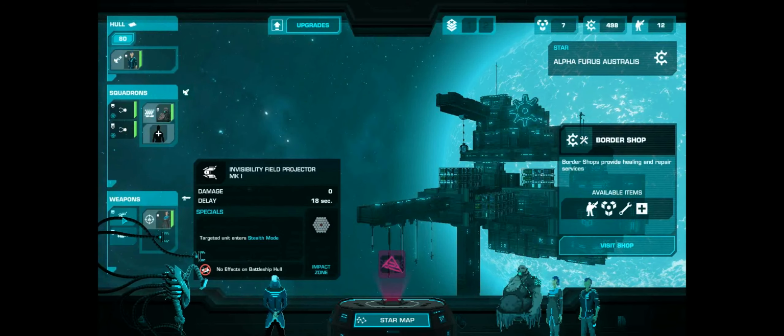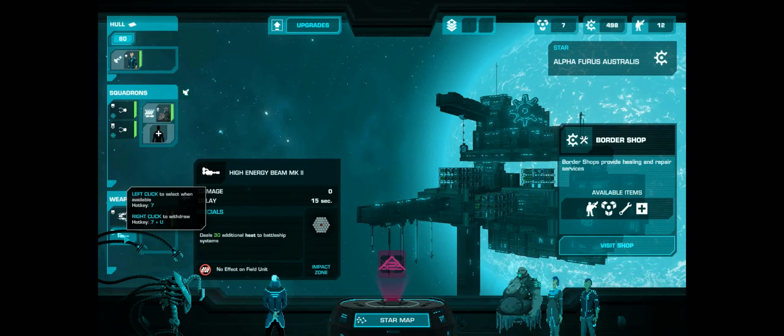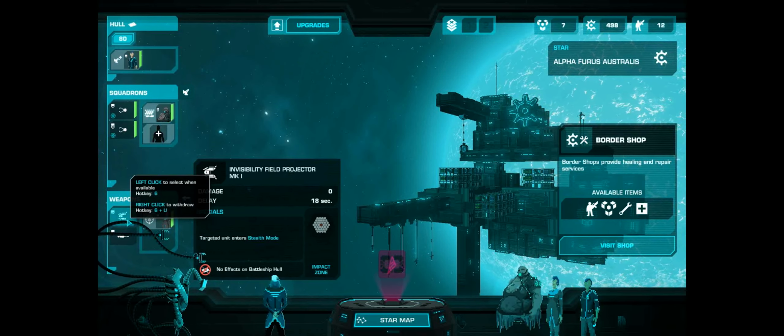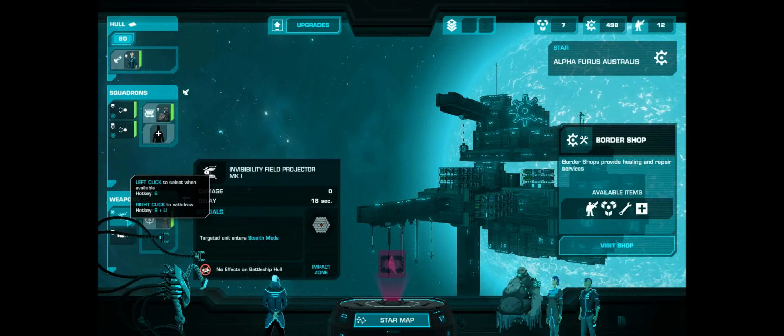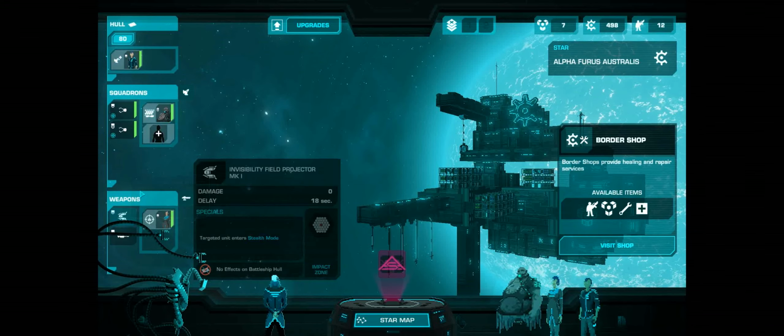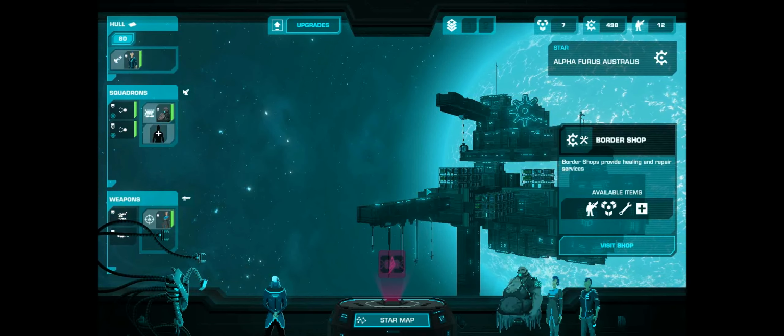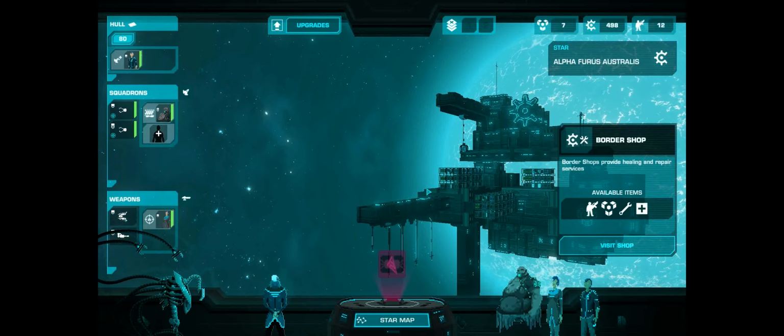We also were pretty lucky. We have a MK2 high energy beam already, which is very nice. I sold our MK1, and I sold a weapon that teleports a unit 10 spaces, up to 8 spaces away as well for some cash, and we're looking okay. Alright everyone, I will see you in a few seconds.